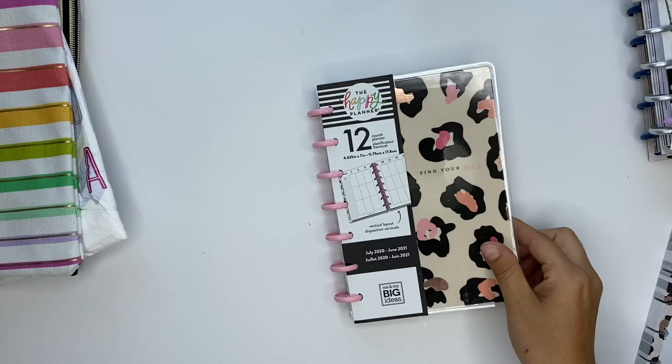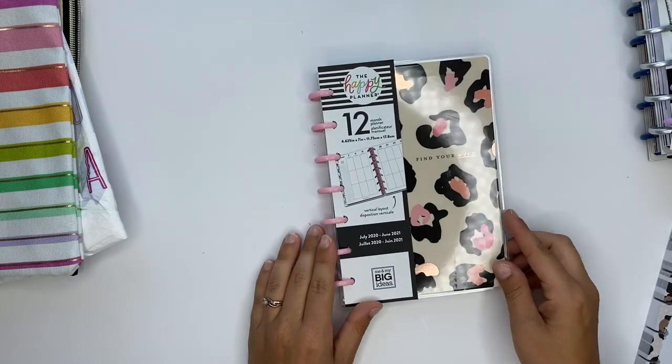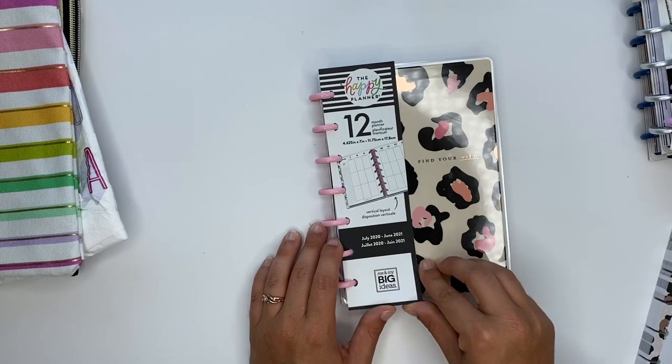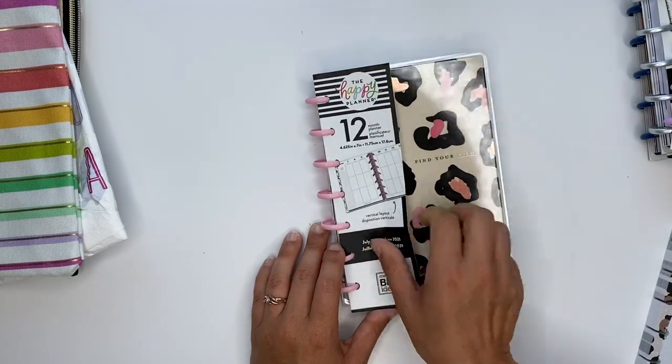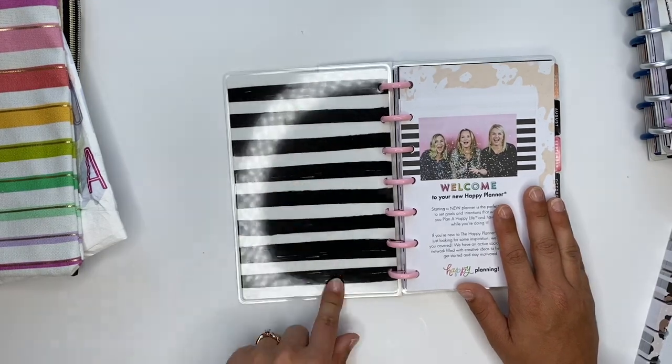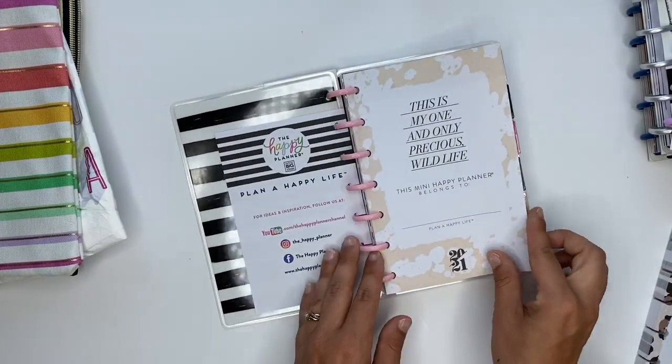Okay, next up, we are going to flip through the planners. The first one is this 12-month planner. It goes from July of 2020 to June of 2021. The front of it says Find Your Wild. This is a vertical layout, if I didn't already say that. We got stripes.